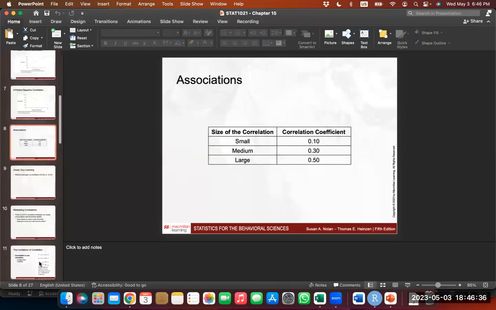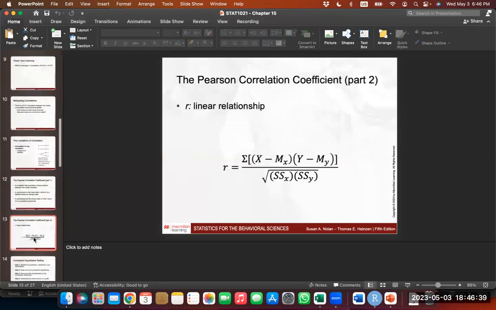And this correlation coefficient essentially incorporates a standardization step. So we have the sum of the product of all individual deviations, not squared. That's important because that's how it preserves the sign and the direction of the association. And these deviations are then divided by the square root of the product of the sum of squares of the dependent and the independent variables. So that incorporates in itself, as a metric, a standardization step.